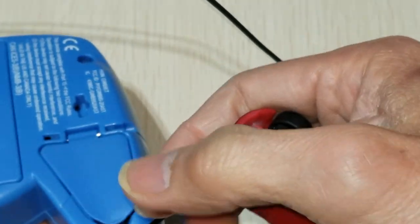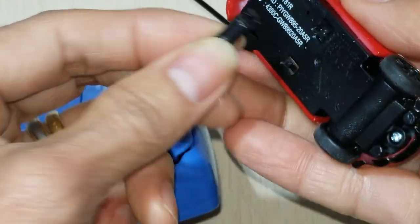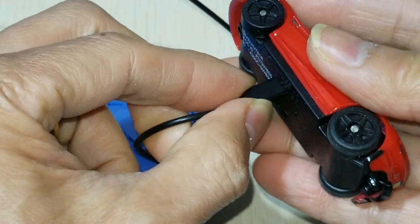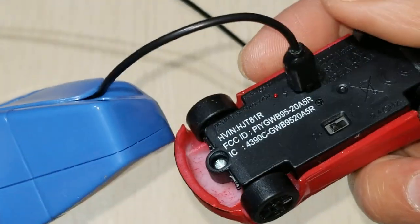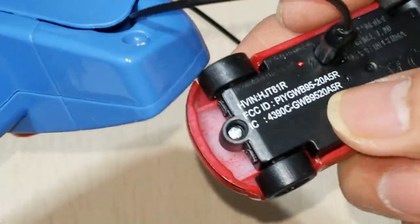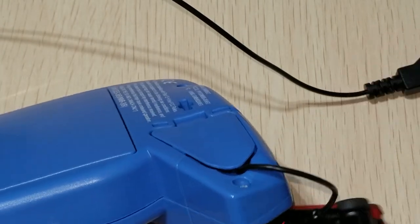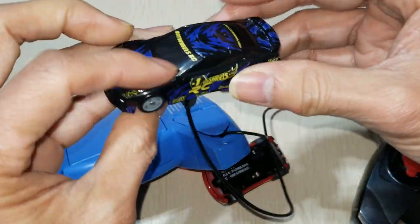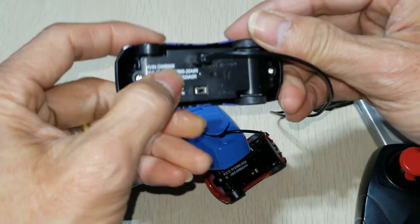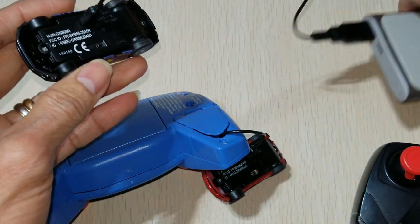Let me use this charger to charge the Tesla Roadster and see if it comes on. Oh, the LED's up there. So I guess the old one doesn't come with the LED. There's no hole right there. How do you know it's fully charged?